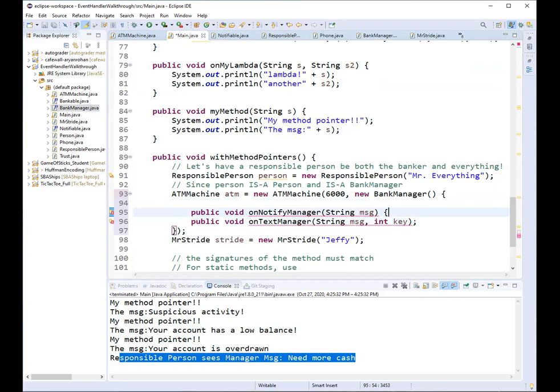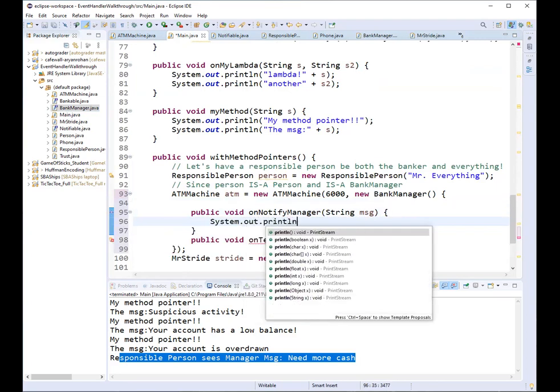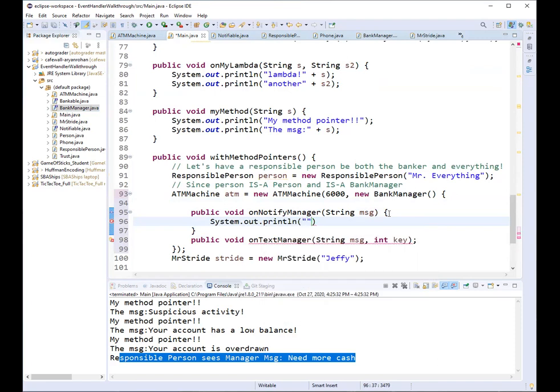And so let me give them methods, system.out.println, my bank manager plus message.